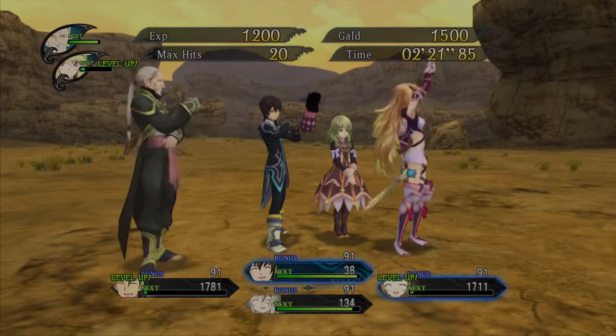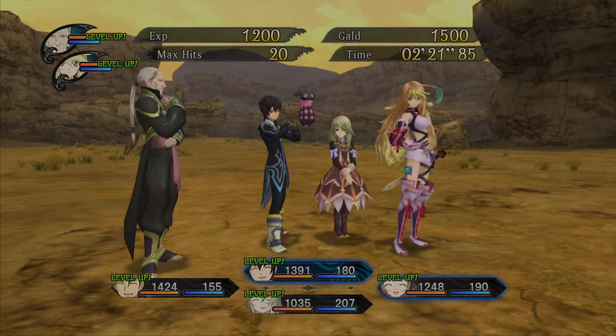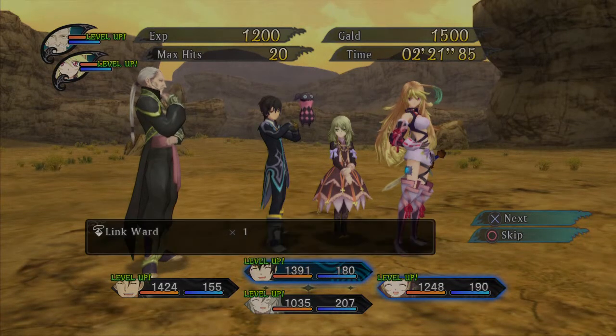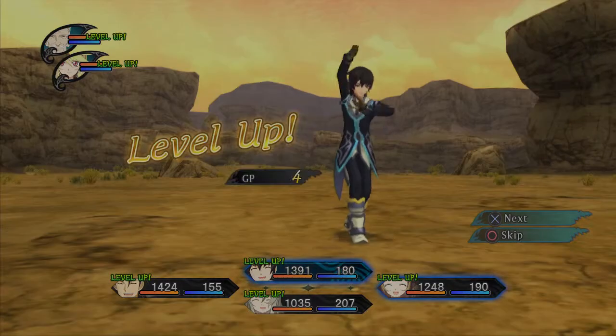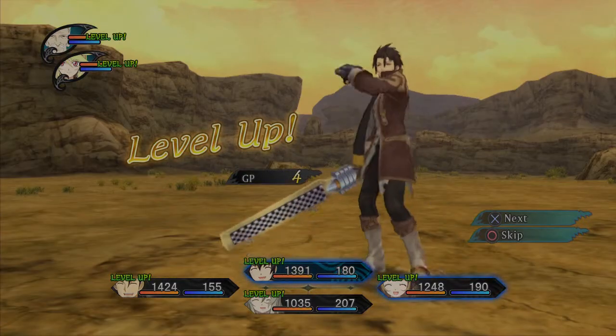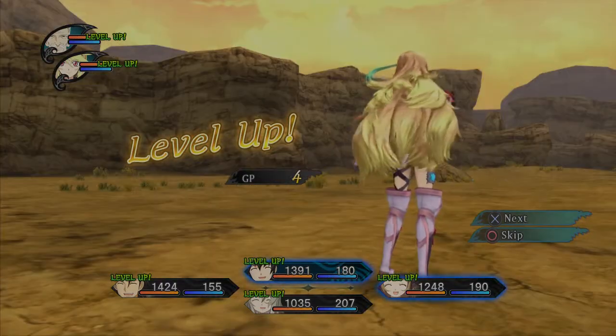We finally stopped it. That was too close! What caused this? I did not expect it to be that active. But now we have defeated the Lord of Lakutam, and he inflicted an ailment called Link Seal, which will prevent us from linking with characters that have the ability. So you need to be careful whenever this sort of thing happens, because it will prevent you from linking up with characters.